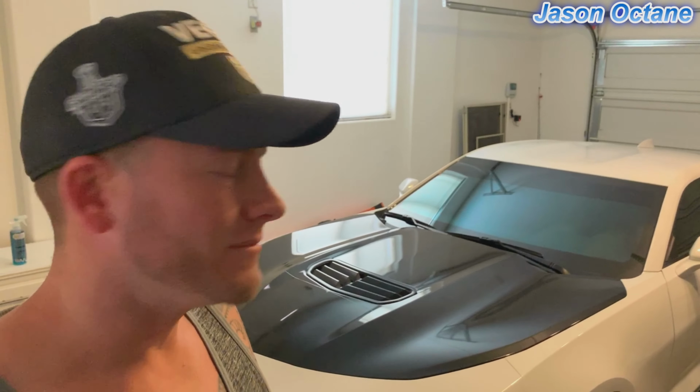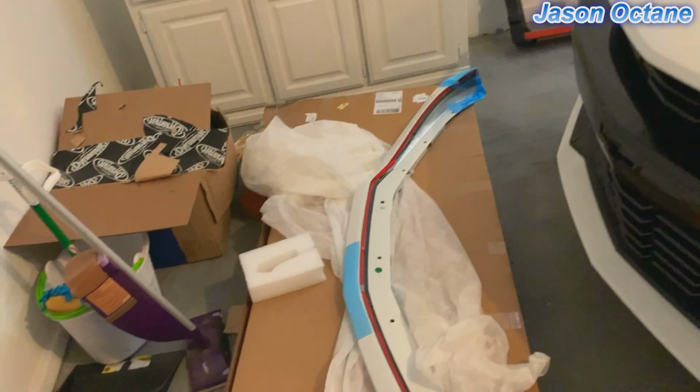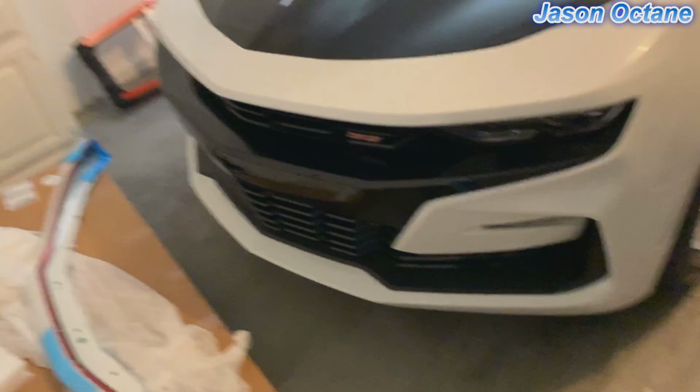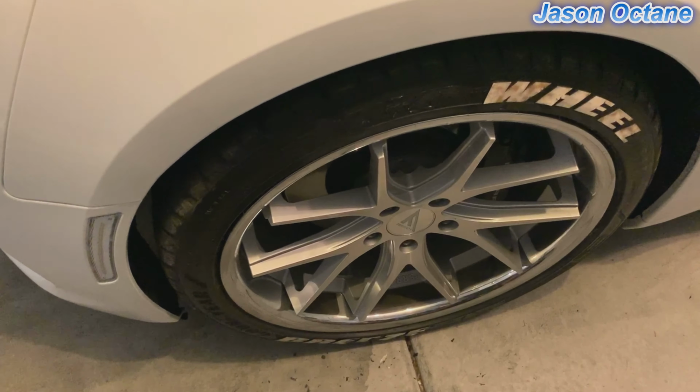So I just woke up, so I might look a little tired or whatever, but I just figured I'd share this with you guys. I have my splitter coming in, so I'm gonna be working on that. So that's gonna be going on, and the tire stickers, quite a project. I got 3 letters off, and I was just looking for other ways to do it.